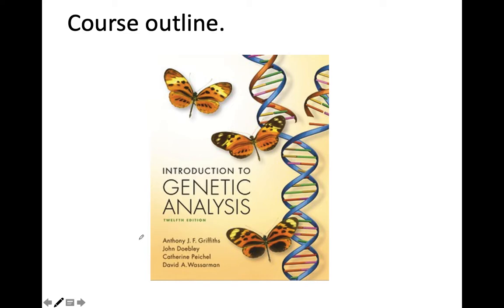This is the textbook that we'll be using. It's An Introduction to Genetic Analysis. It's actually the same textbook that the Bio 350 students use, and it's a fantastic one. And as you all know right now, you will be using the electronic version, although if you wanted to buy a hard copy of it, that would be fine as well. I just thought that the electronic version was cheaper, and therefore probably that's what most people would do.